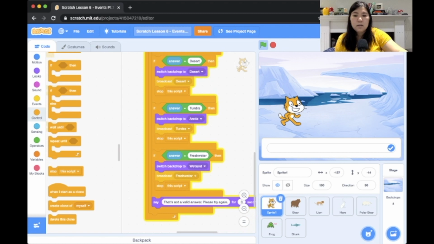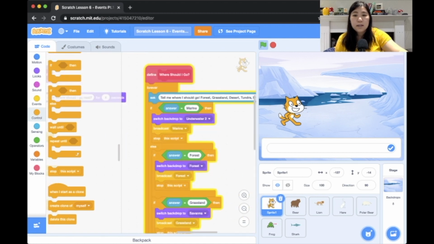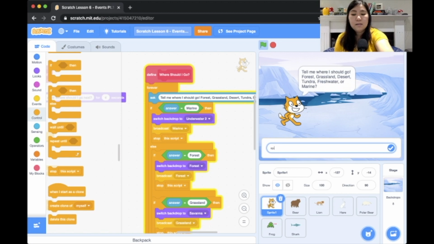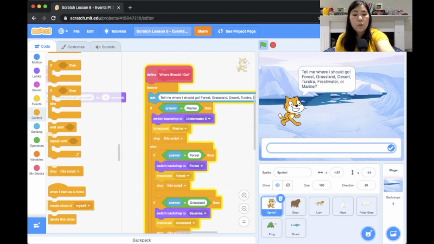All right, so now let's try to test this out again. We're going to click on our block. It's going to ask me where I should go, all of these different options. I'm going to say space again, and it says that's not a valid answer. Please try again. So I'm going to go this time to the forest.